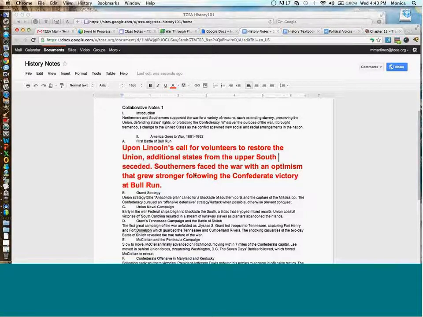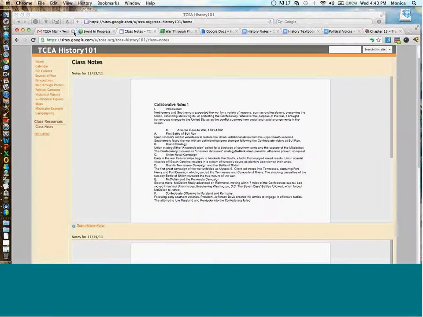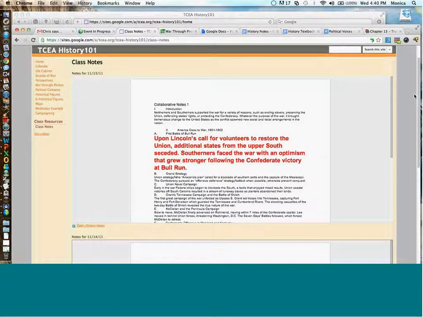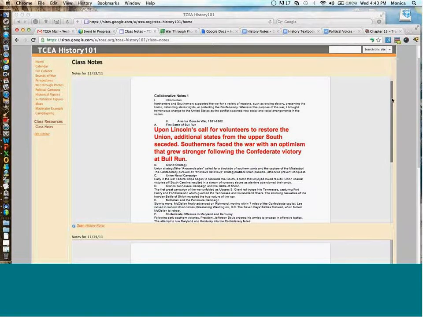So of course, your students are going to be typing up all of their different notes. When we come back to our Google site, we're going to notice that any of the changes made in my Google document will then change here in my class notes in my Google site instantly. Sometimes if you're already on the site, you do have to refresh, but otherwise it's pretty instant. Whenever you navigate away from that page and come back to it, the changes will be there.